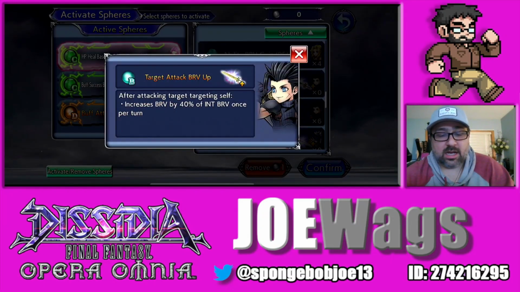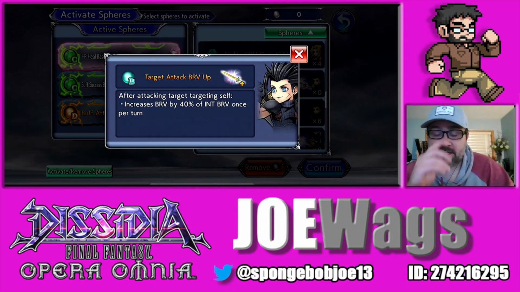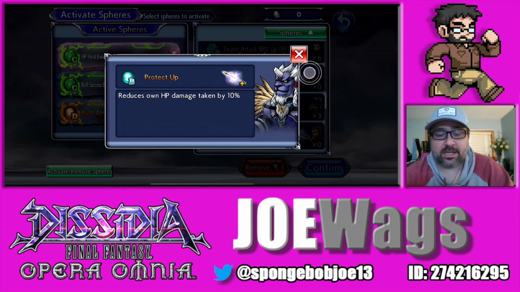Zac. When after attacking a target yourself, it's another Brave gain one, right? So Zac's is very good too, because you have to remember the B slots are typically going to be on tanks anyways. So typically tanks will have some way to lock. So on a character that can lock, Zac's is actually very good. So his is a B slot worth keeping, I would say.